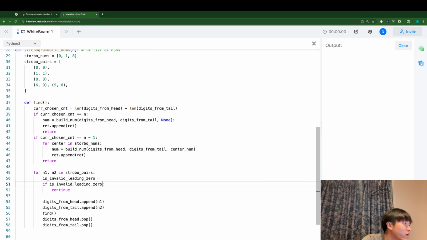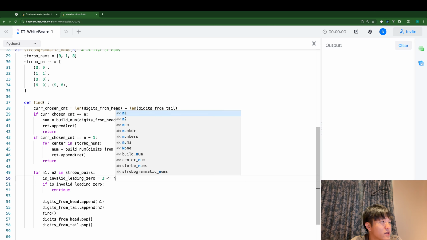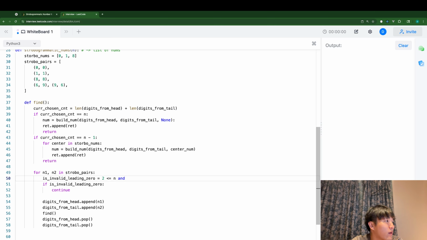Oh, sorry, so here in line 51, I mean line 50. Okay, so if n is larger than 2, and length of the digits from head is 0.